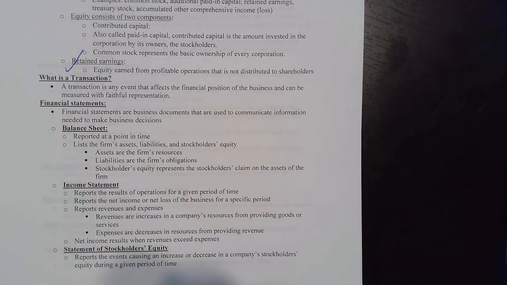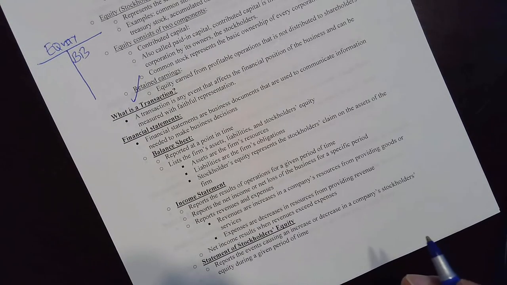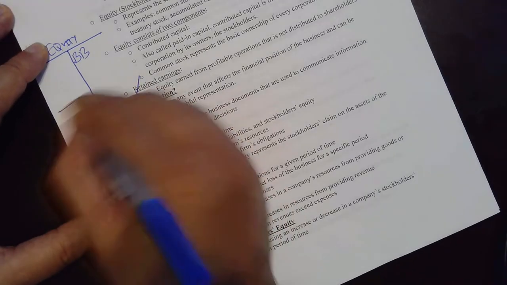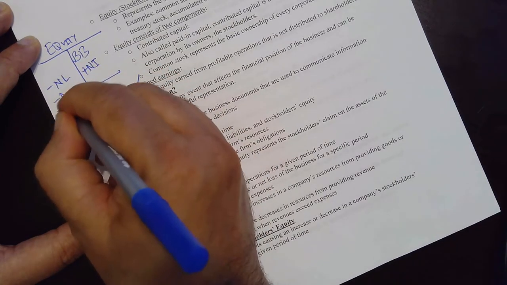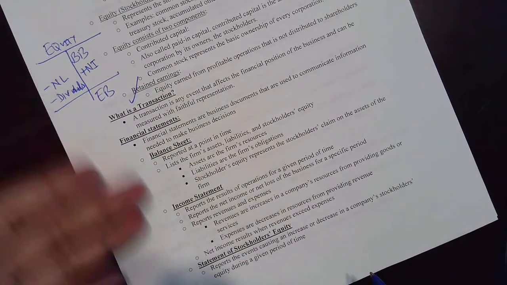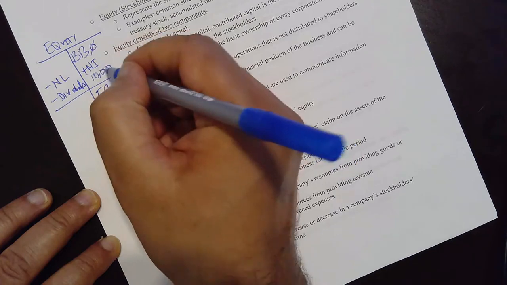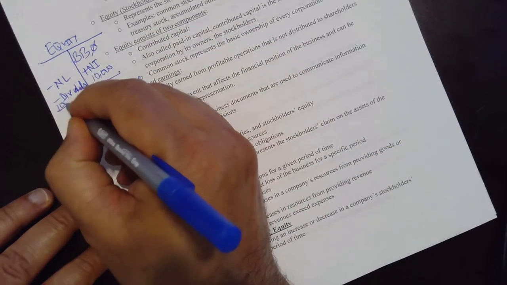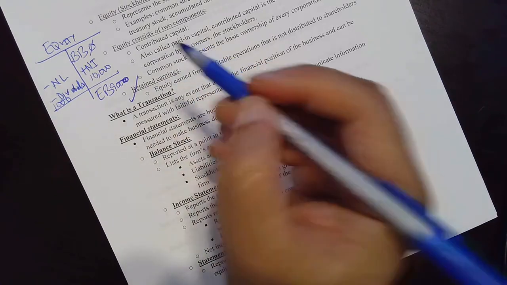Retained earnings are an accumulation of earnings provided by the business over the years. The equity formula on a T-chart: beginning balance plus net income, minus net loss, minus dividends equals ending balance. Since equity is a balance sheet account — a permanent account — it always has a beginning and ending balance. For example, starting a business with zero equity, earning $10,000 net income and paying $1,000 in dividends gives an ending balance of $9,000, which becomes next year's beginning balance.